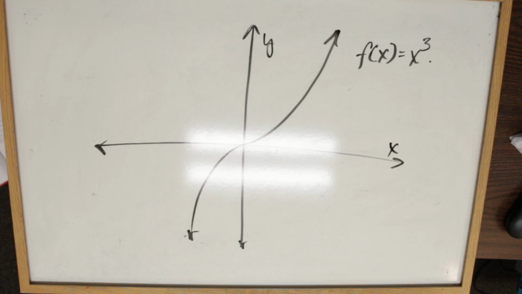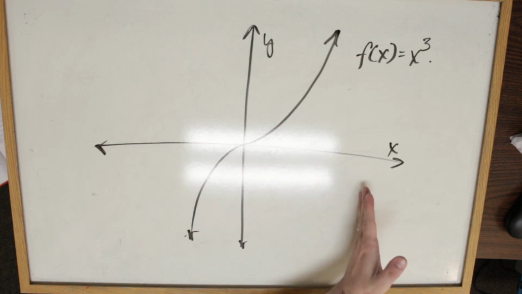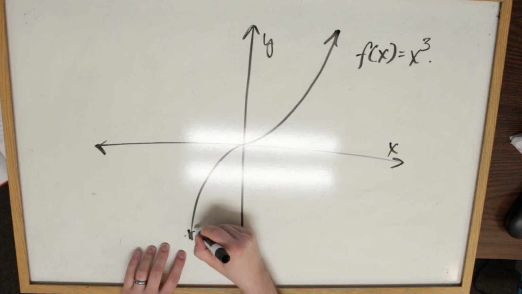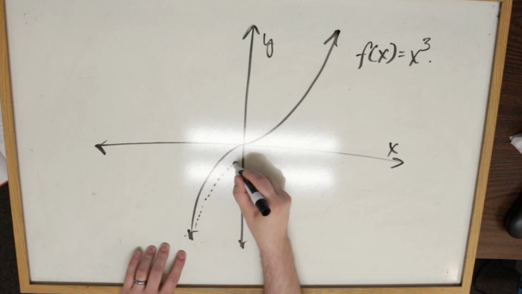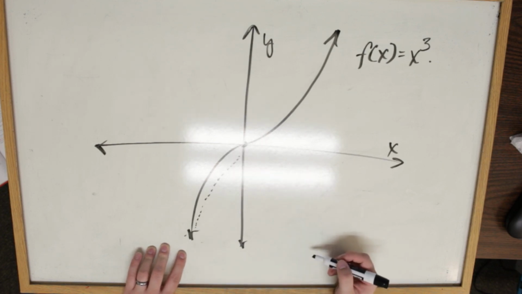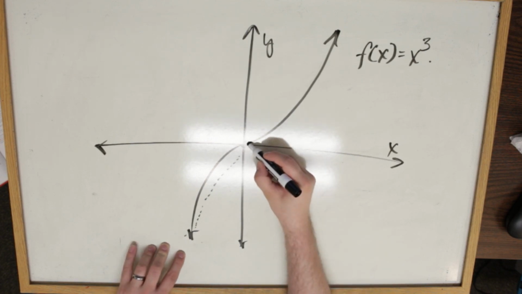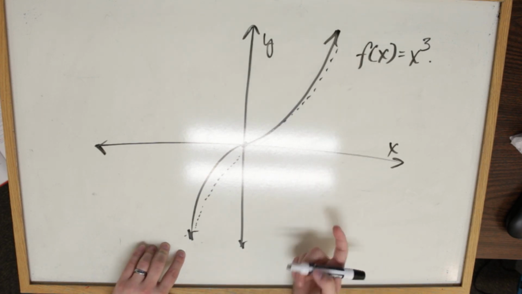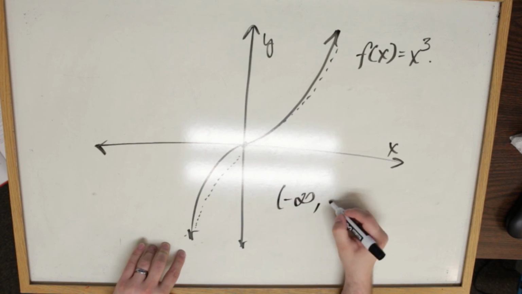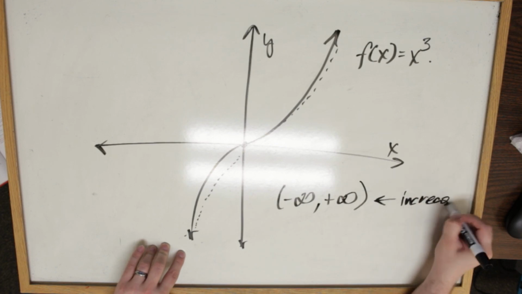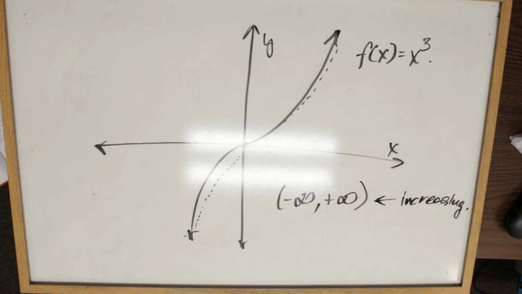So the question is, what is happening? Is it increasing or decreasing? Again, as I read it from left to right, what's happening? So start on the far left of the graph and then just trace your way up. What's happening? It's increasing, right? What about when I get here? Technically, according to the book, it is still increasing. But what about as I keep going? It's still increasing. So this cubic function is technically increasing from -infinity up to positive infinity. Okay? So another way you can say it is that it's increasing along the entire domain or on the entire domain.